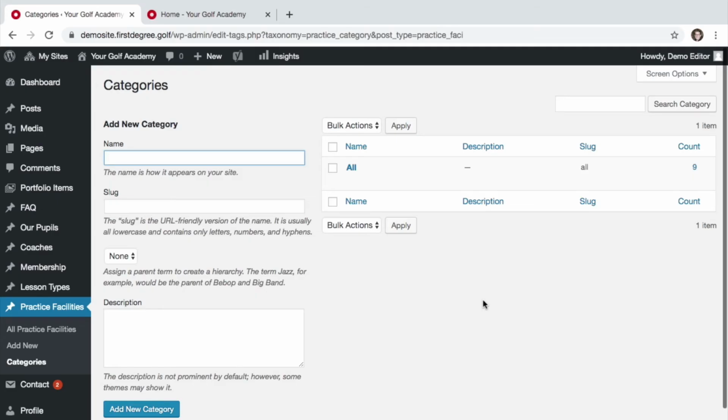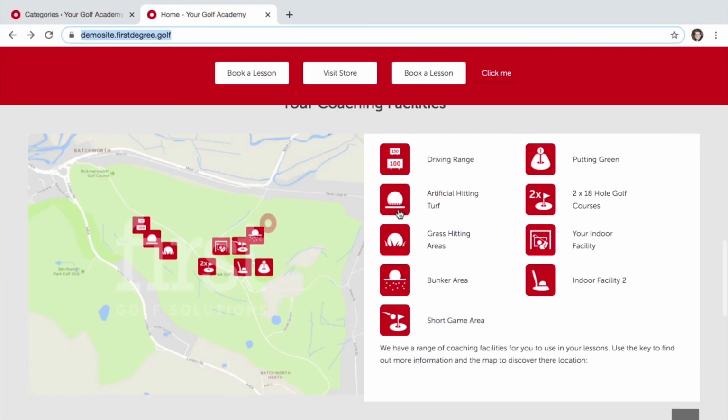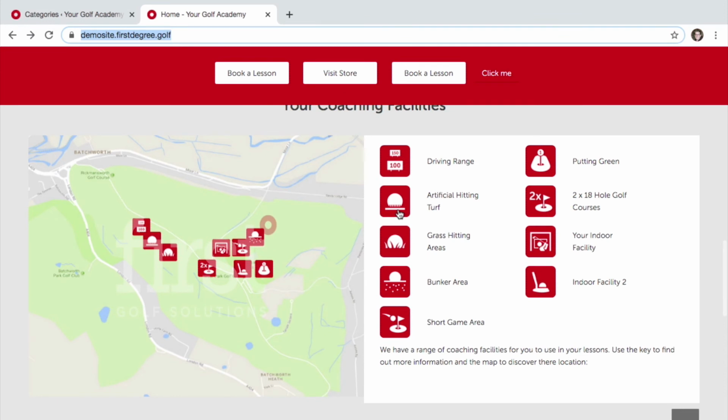Let's now focus on how we can edit the button that can appear within your Practice Facilities section. We navigate to our live website page and navigate down to our Practice Facilities section. We have the option to add a button within the pop-up modal once a customer clicks on the relevant icon.